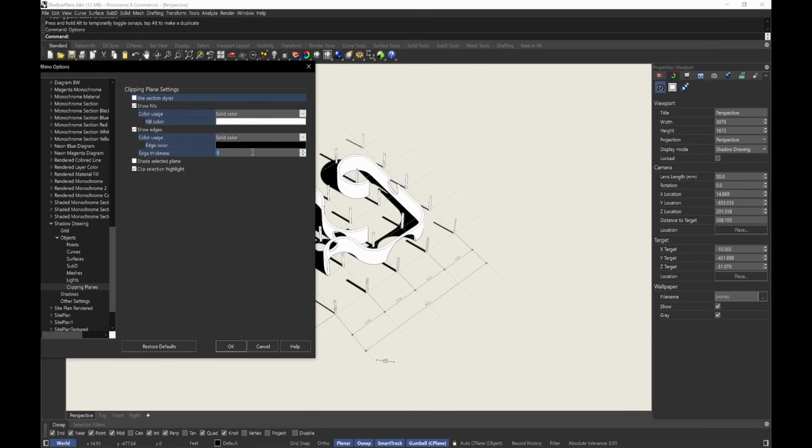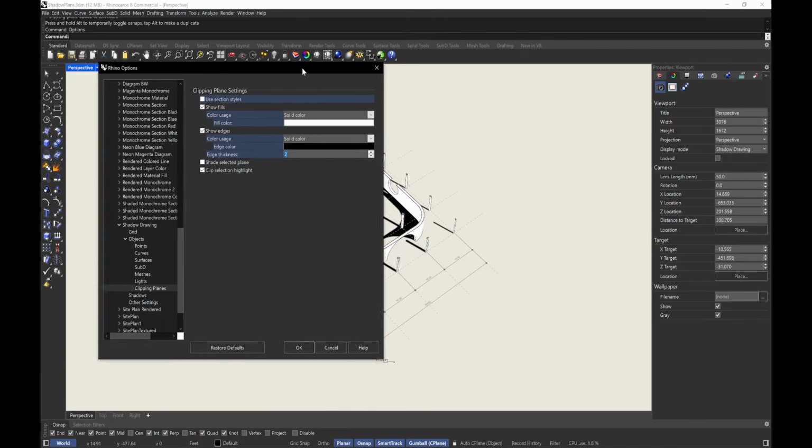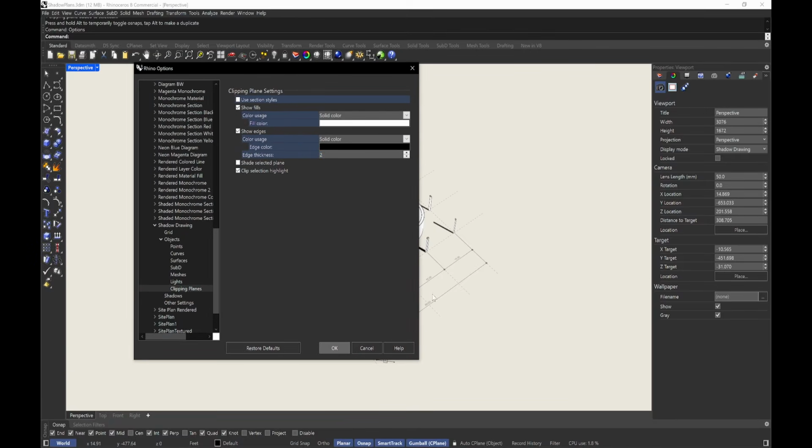I can make this a little bit thicker, maybe 2 or 3. Now you see how thick that is? I can make it 2 maybe. Like that. We're going to keep going back and forth with these settings.